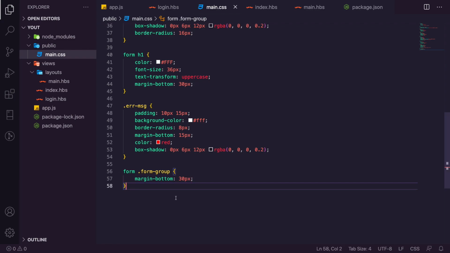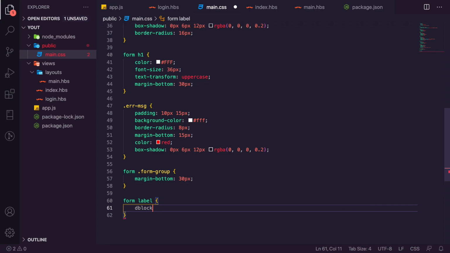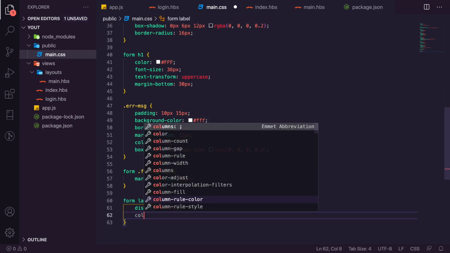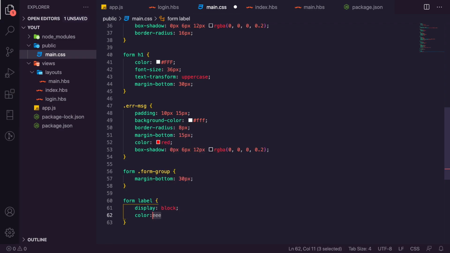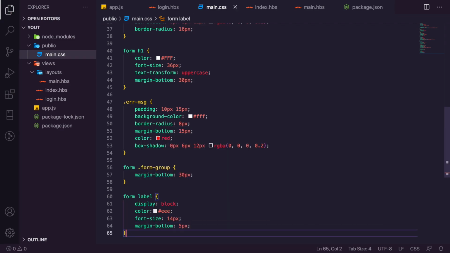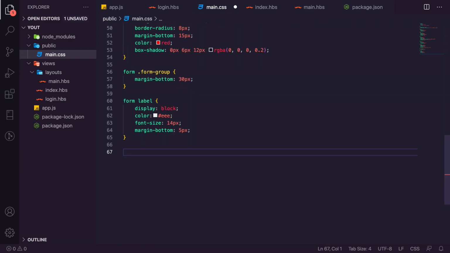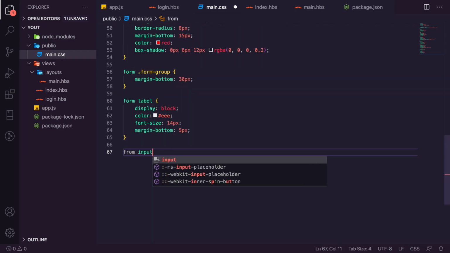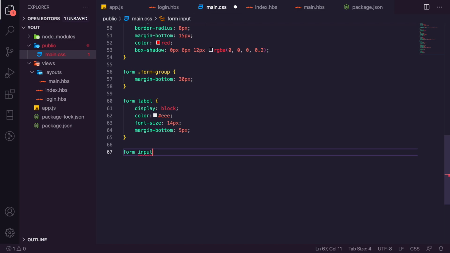We're then going to say form label, and we're going to display that as a block. We're going to give that a color of hashtag EEE. We're then going to give it a font size of about 14 pixels to make it smaller, a margin bottom of 5 pixels. We're then going to say form input, not from input, excuse me, you are wrong.